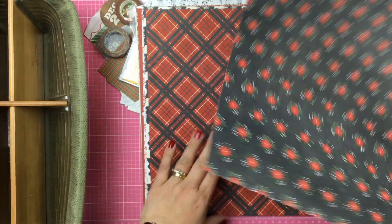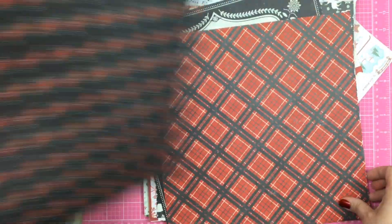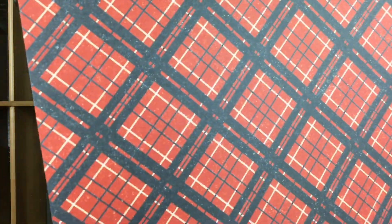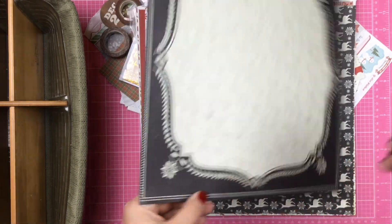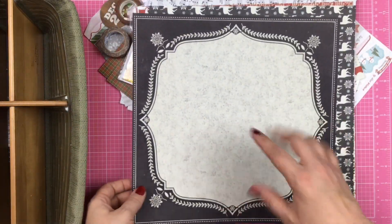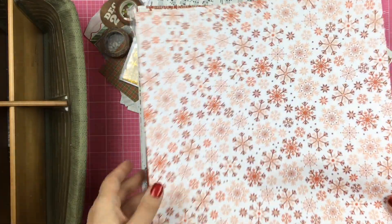I have a couple of one-sided papers that came in like Recollections paper pads. I have this one right here that has like a chalky background with a poinsettia. Then I have this very subtle one — it's got just ever so slightly teeny little bits of glitter on it that you can hardly even tell anymore — this plaid. I pulled out this one; it has a random sticker stuck to it. This has very subtle glitter on it as well. This thing has been in my stash for a while so I want to actually do something with it. I have the deer and again little touches of glitter. I have this red snowflake.